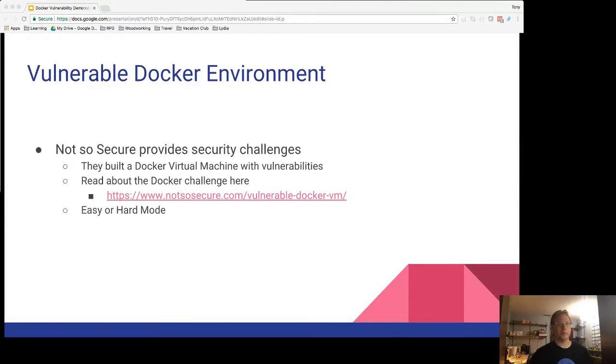One of the resources provided by NotSoSecure is ways for individuals to learn hacking. Some of these are provided online free of charge for you to use. This one is the vulnerable Docker environment that they have created. This is creating a virtual machine on a VirtualBox that you can install on your own PC. This allows you to create this environment, get it out there and running for you, and then run through this challenge. The Vulnerabledockervm is at this link.